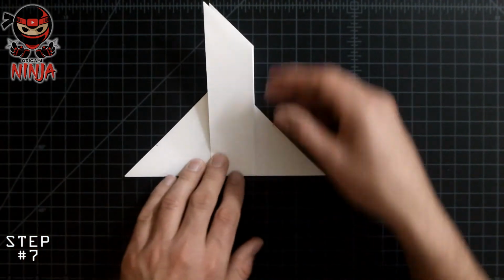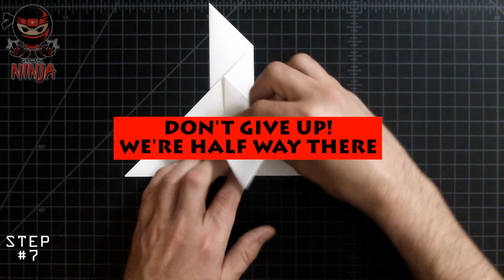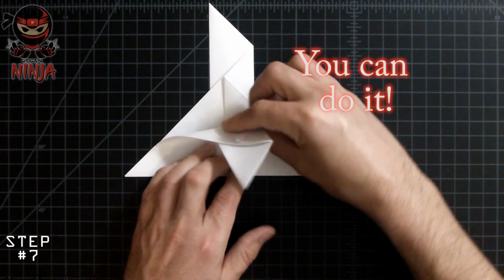So now we're going to go ahead and fold this section down. And guys, by the way, do not give up. Yo, we're halfway there. I believe in you guys. I know you can do it.